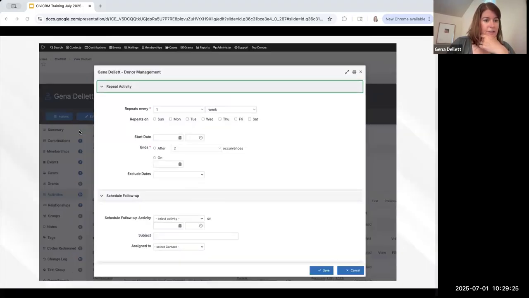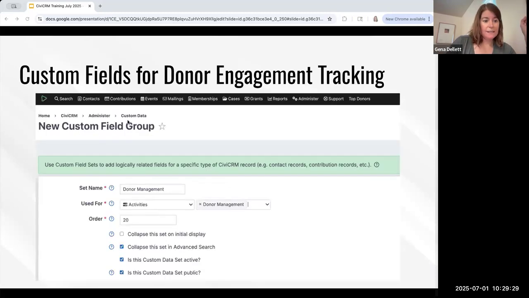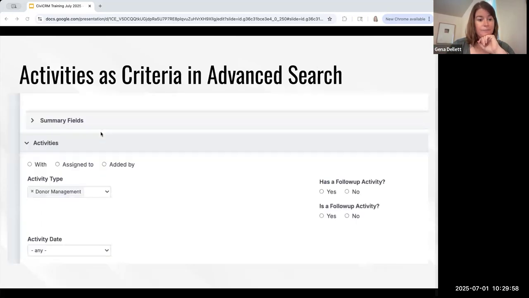We looked at the screen. That's just the other options that come with any activity out of the box. And then this screen is showing your ability, if you wanted, to create a custom data field set that's specifically relevant to this activity type called donor management. And so you can create any number of custom fields, whether that's contact reference, multi-select, text area, single text box. There are all kinds of different custom field data types available that could be created as one or multiple, all specific to a certain activity type.